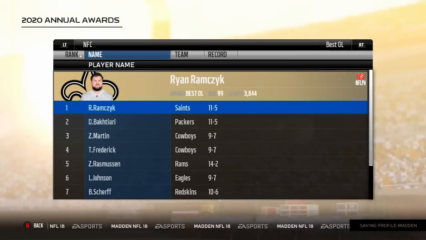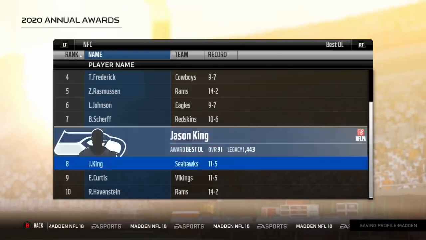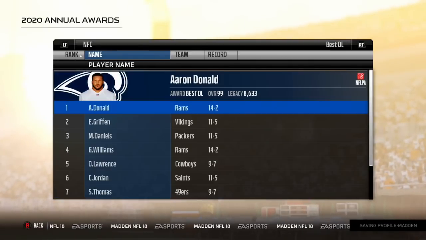Best O-lineman, Ryan Ramczyk, who's a 99. He's such a good player. I should trade for him sometime soon. But Zach Rasmussen comes in 5th for Best O-lineman, and Rob Havenstein comes in 10th. I don't think I missed anybody there.